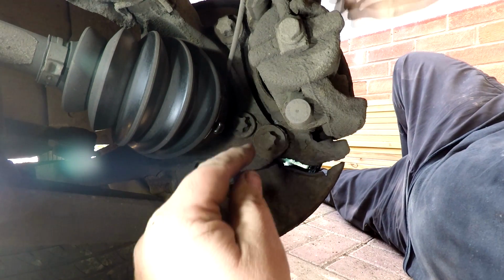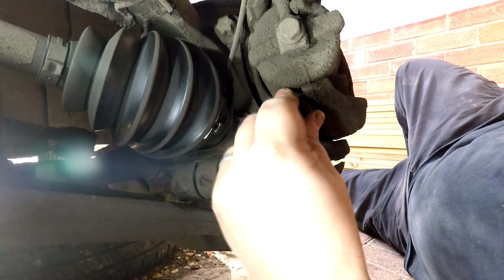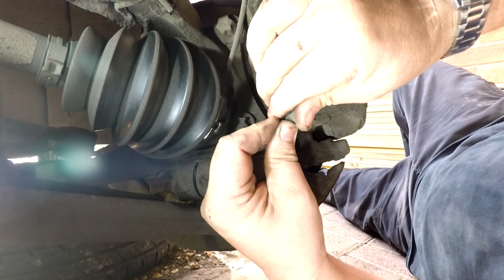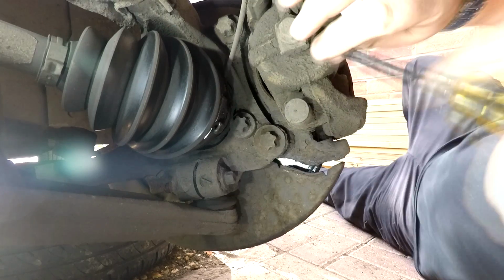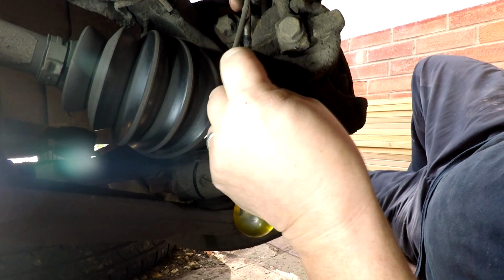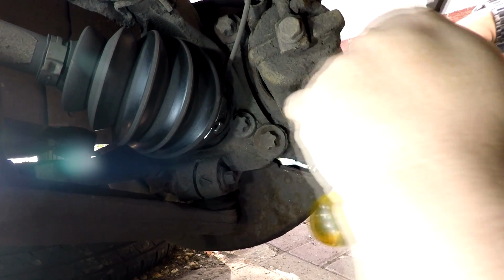Right, okay then, so looking from the back of the caliper, you've got two rubber plugs which you've got to take off. So you can probably see, let me try and prise them off. There we go, there's one there. And the other one's at the top. Just get a screwdriver in there and lever them off. And that then reveals your next two fixings that take off your actual brake caliper itself.